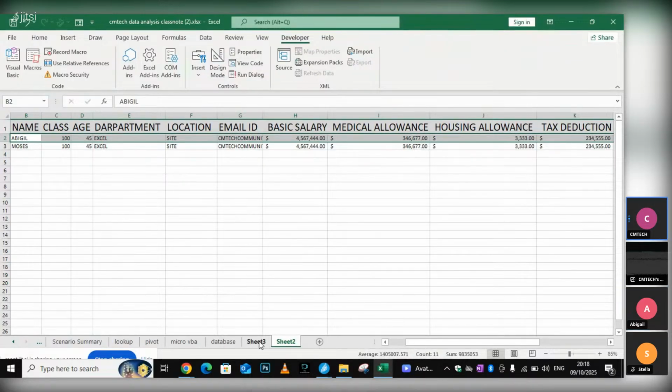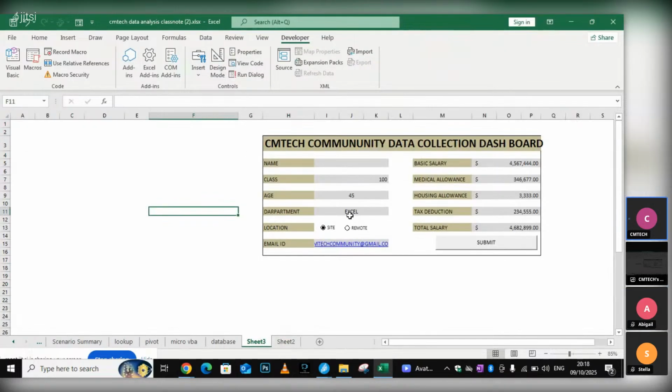Now let's add again. Let's go to our interface. Let's add new values again so that everybody will see it.